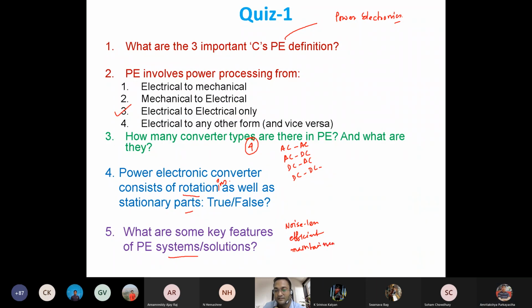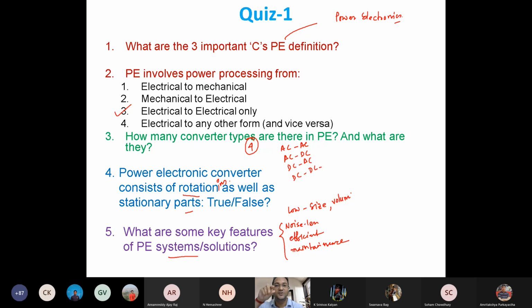Another two key important features that we want: it should be low in size and volume. It should be very compact. We don't want a bigger solution, a small one. If I want to give you an example, do you remember how a fan regulator used to look long back? You used to rotate it by a knob, a tick sound used to come and it used to get heated up, right? Have you ever seen that kind of regulator?